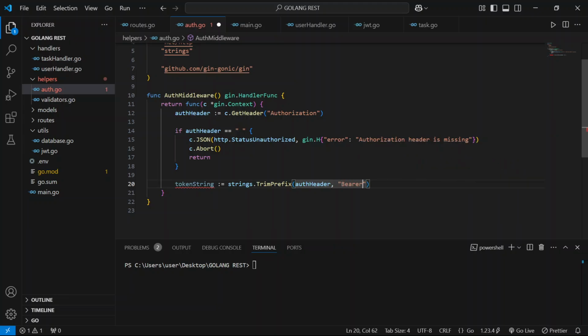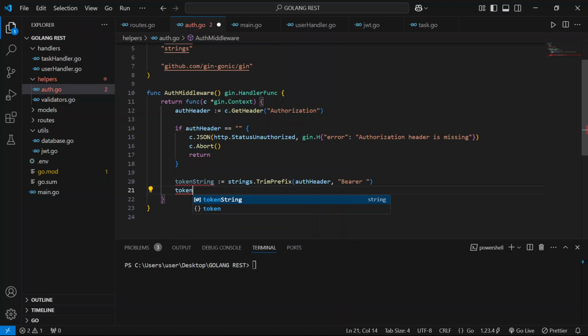Because we're using a bearer token, it's going to trim the bearer. So we're going to have a token. Each token is returned with a bearer and then the token itself at the front. That's why we have to trim it.